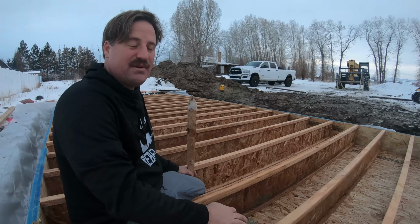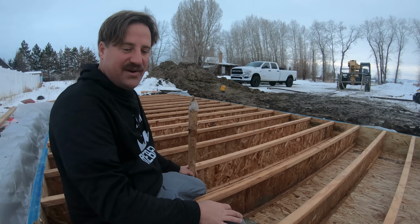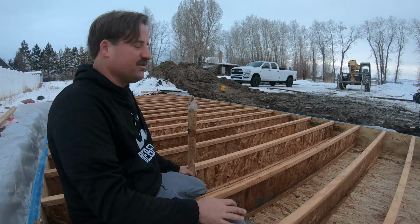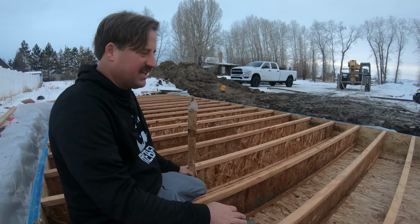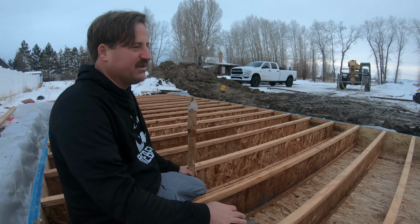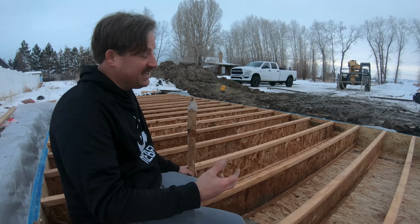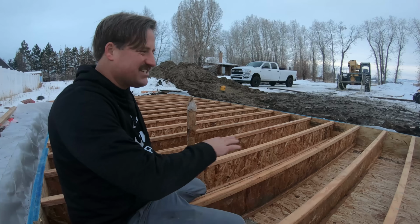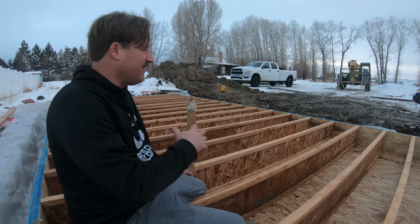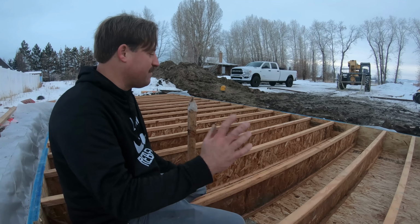All right, so the next thing I'm gonna do is put the 3/4 sheets down on the floor, just tack them down, and then I'm going to plumb this for a toilet and a bathroom with a tub and sink and vanity, so I can possibly use this in the future for living quarters. It is gonna be a shed for now, but I just want to put the plumbing in, so I need to sheet it and then figure out where I need to put the plumbing. I'll take the sheets off, run the plumbing, and then put it back down.